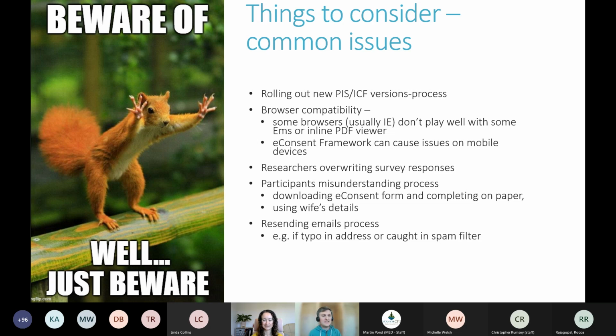Right. A couple of things to be aware of that could be pitfalls to fall into. It's good to have a process around rolling out new versions of the patient information sheet and consent form. In REDCap, when you update the consent form, generally that will then be available to everybody at the same time, to all your sites at the same time. So just having a process in place so that the sites are all aware what date it's going to change over is good.